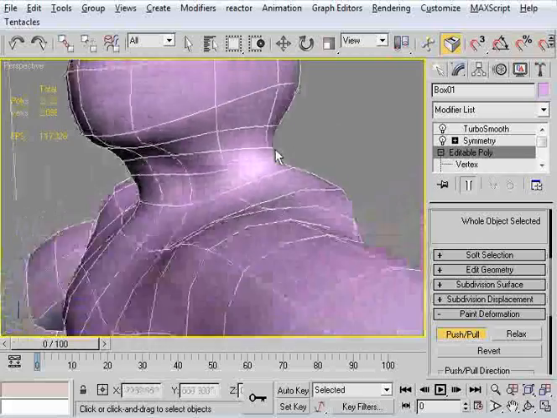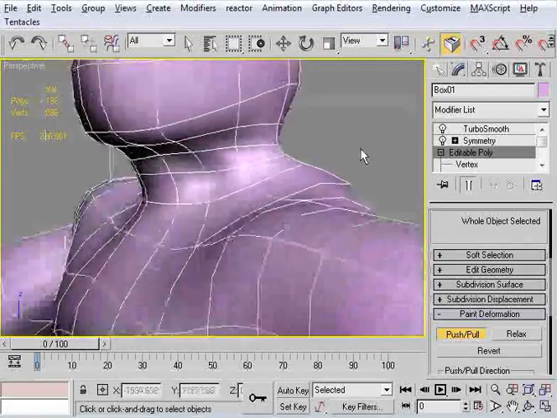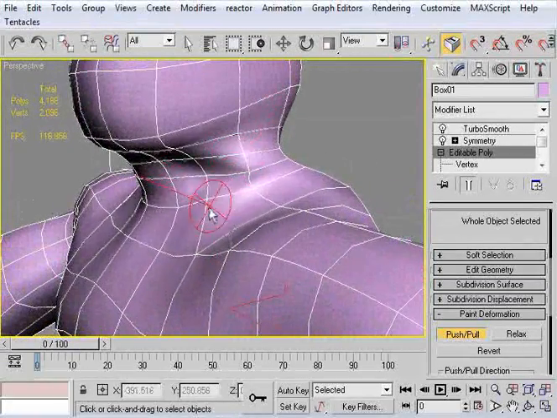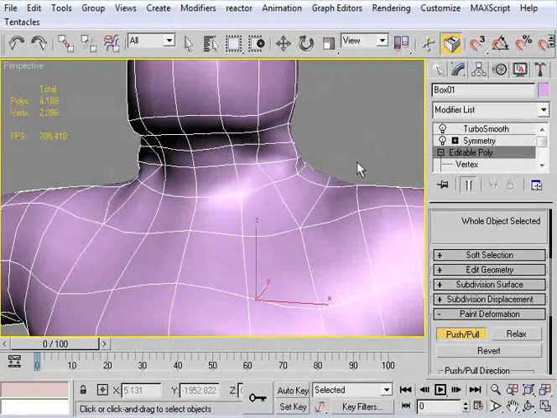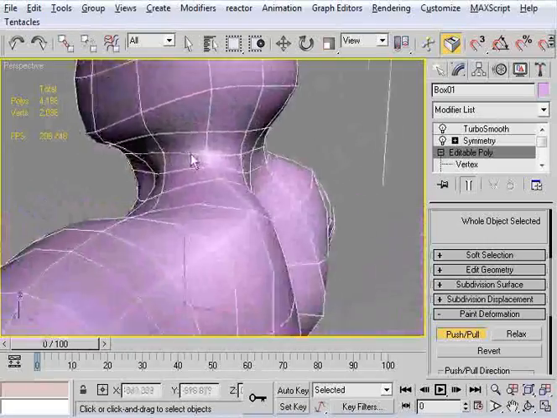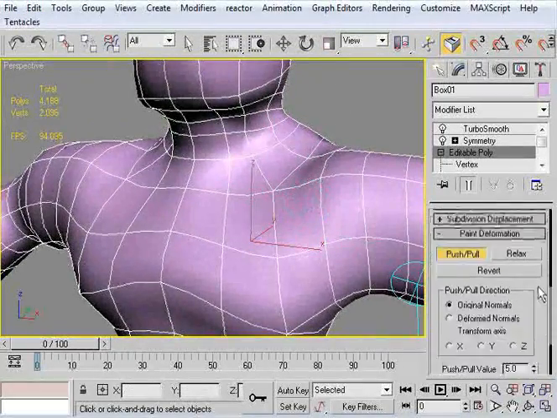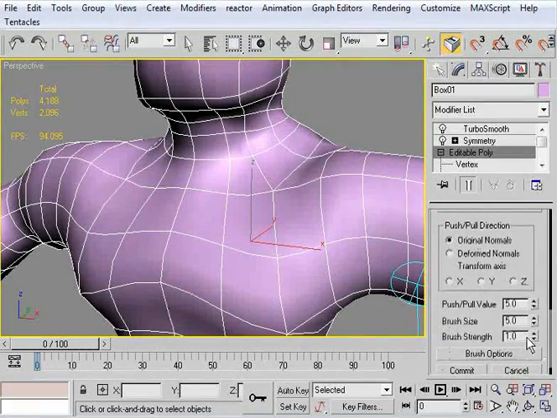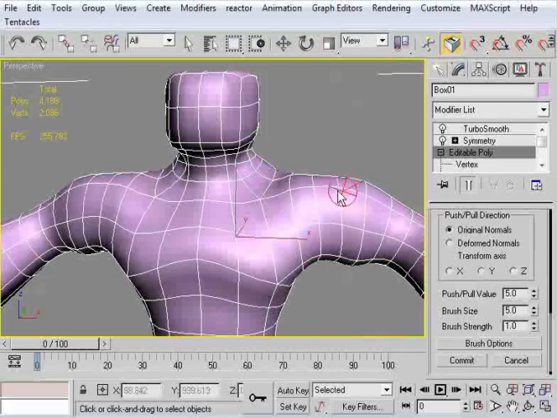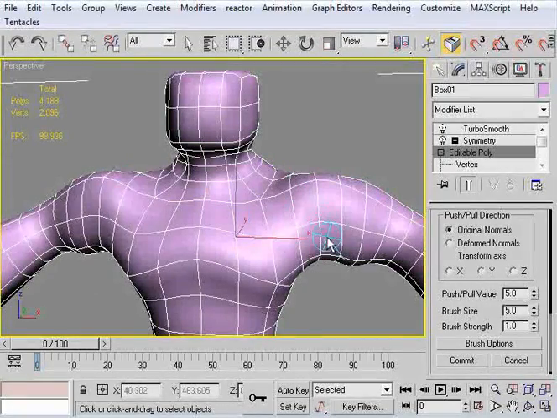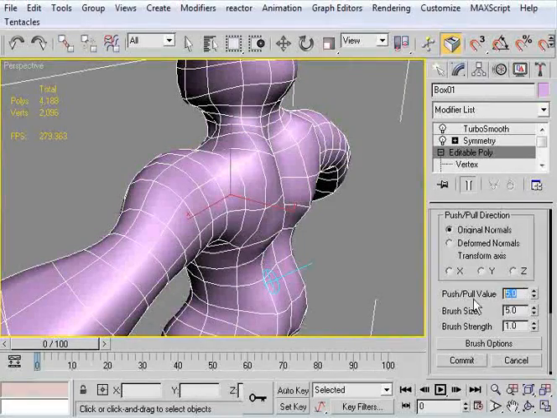Just hold it down, and the main thing we want to see here is that slow adding. We want to push down a little bit, and have the push-pull value low enough that we can slowly build up. Like along this area, 5 is probably going to be a bit much.